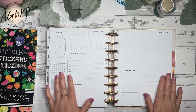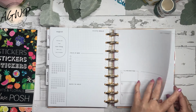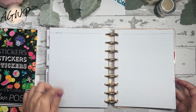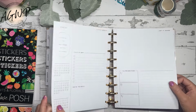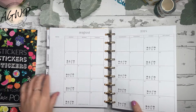So yes, I am in the Happy Planner monthly layout, which I use as part of my social media Franken planner. So this is the monthly layout. That's all that there is to it. A lot of times these do come in 18 months. I do think there's like a couple of 12 month versions that are undated, but I always go for the 18 months. It's so easy to redate these if needed.